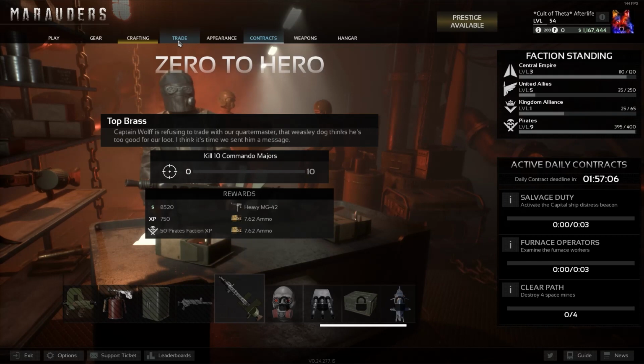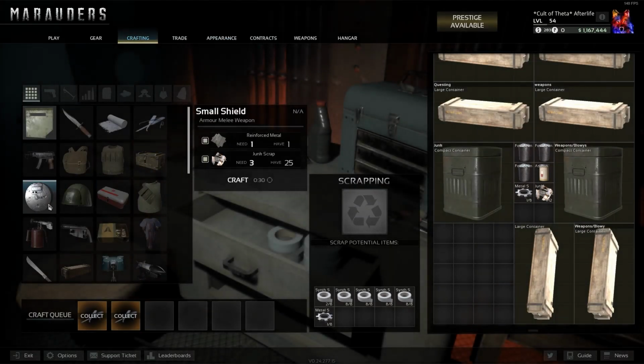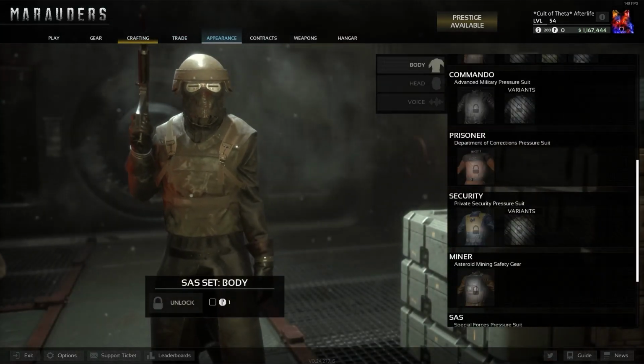The only thing that you keep is your cosmetics that you purchased. Not even the crafting stuff you unlocked. This is all locked again. You just keep your cosmetics. That's what happens when you prestige.